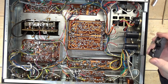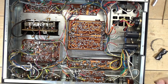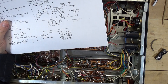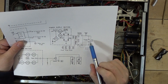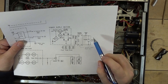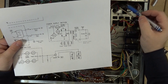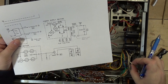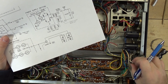This fuse block is kind of big — I was hoping it would be a little smaller. I didn't know where to install it, so I put out a question on Audio Karma. The consensus was to place it between the power switch and the auxiliary outlet here. The power switch connects through this board to the outlet right there.